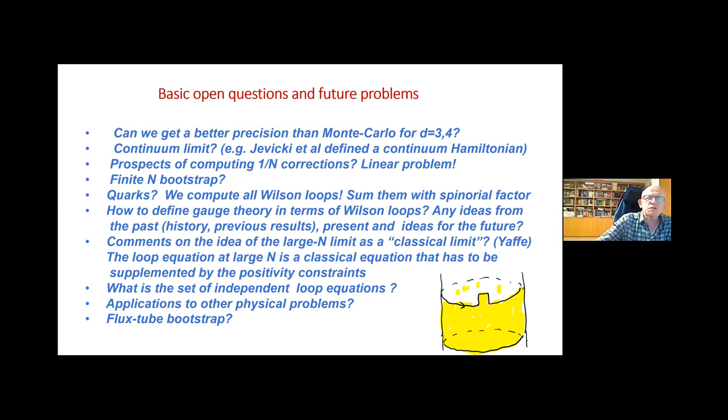Do you mean mesons with massless quarks? Massless or massive, you just put the corresponding factors along the paths. You pinpoint the path at the points 0 and x, and you sum up over all loops with spinorial factors. It could also be massive. Don't you need to enlarge the phase space to include lines that begin and end at fermion positions, and not just closed loops? That would be the analog of dynamical fermions on the lattice, I would have thought.